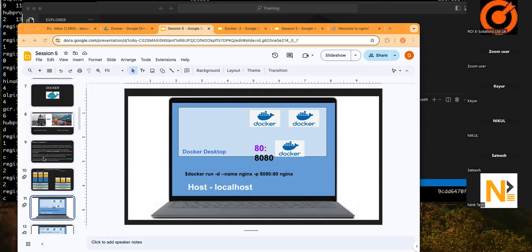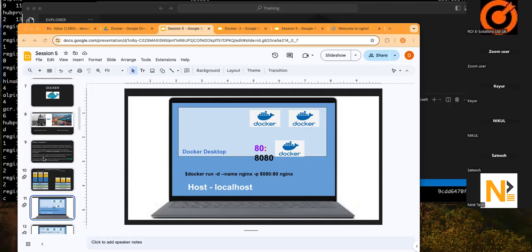Now, to run a container, you first need a container runtime system such as Docker, which we have installed as Docker Desktop, and an image which is readily available to deploy your application. If you go through the slides I explained in the last session, you will see what we are trying to do: deploy an application in a containerized format.